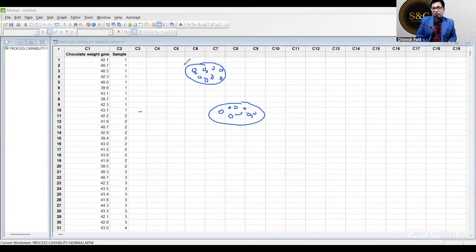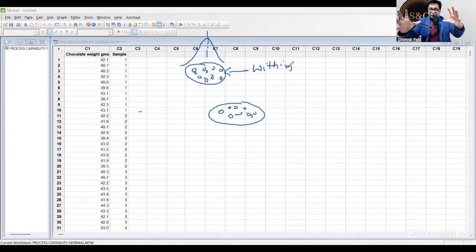Here also there will be a mean. Here also there will be standard deviation within the sample. This is called within. Within that sample of 10 chocolates also there will be average, there will be mean, there will be median, there will be variation, standard deviation. So if I calculate the capability of this, is this sample capable?